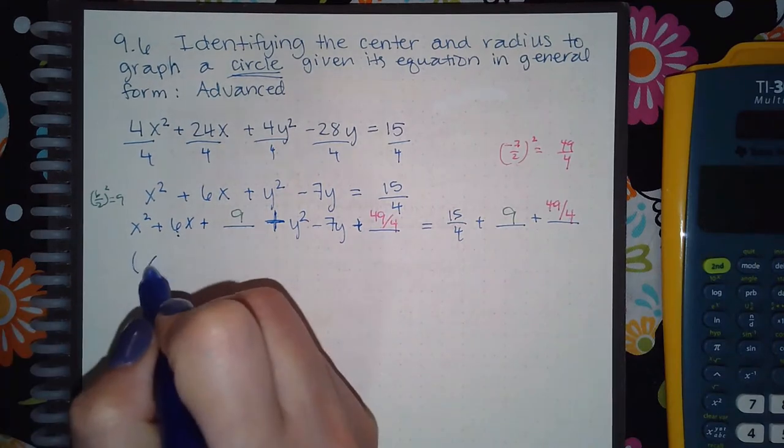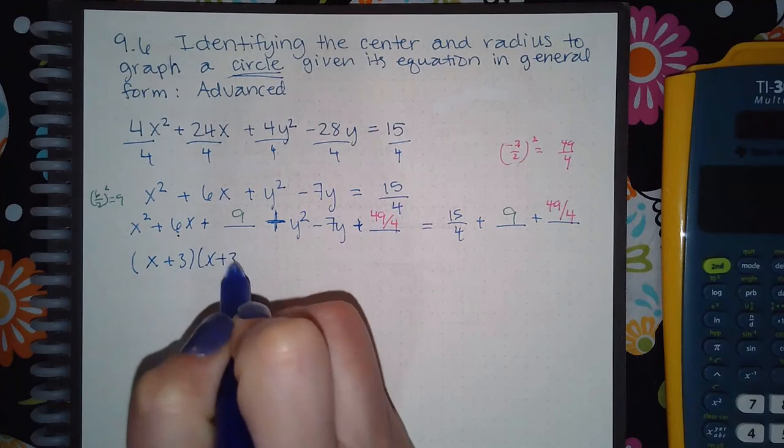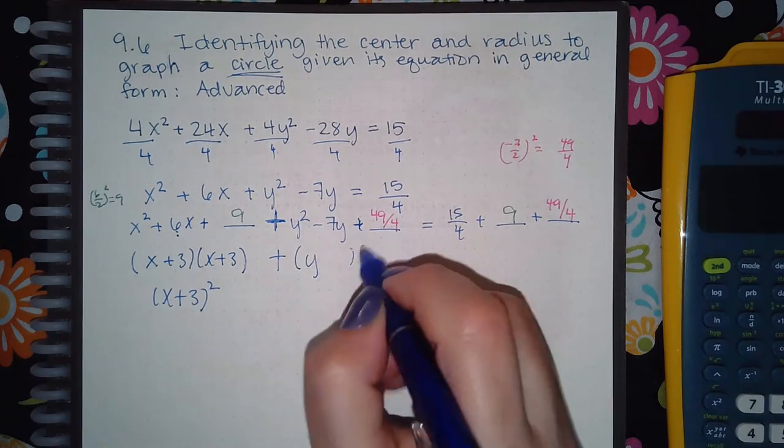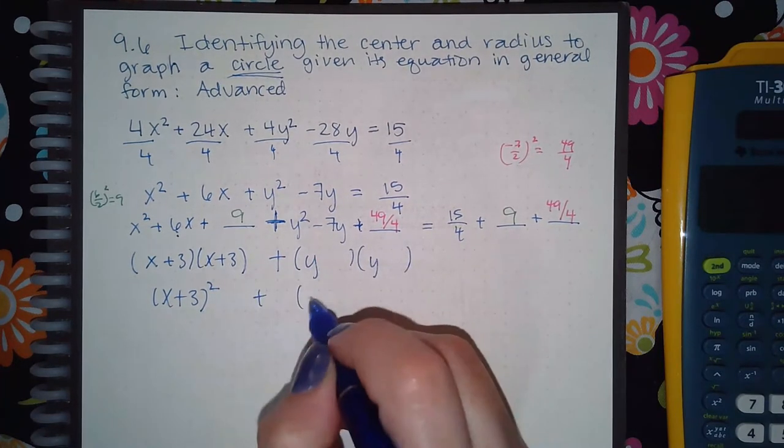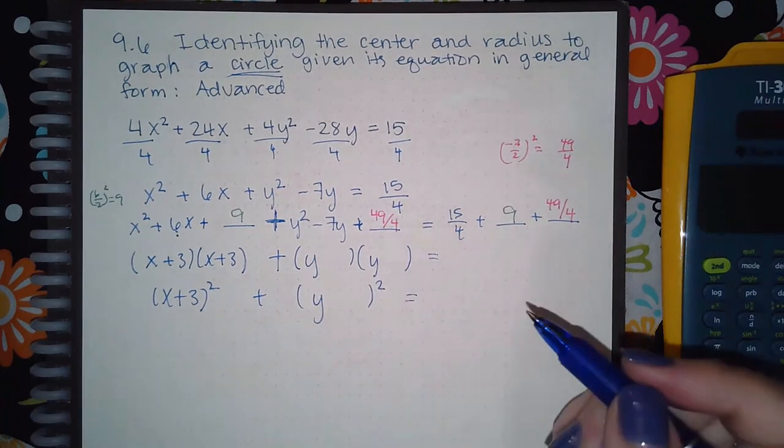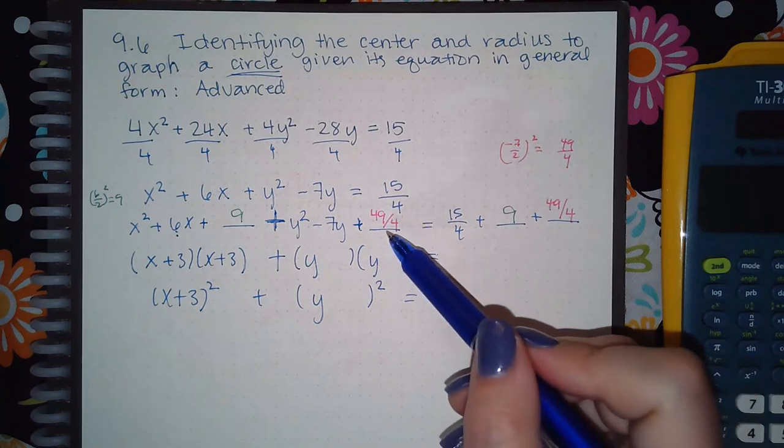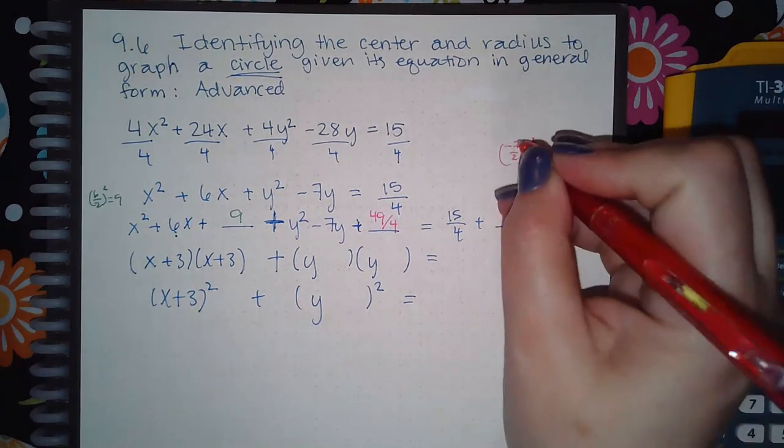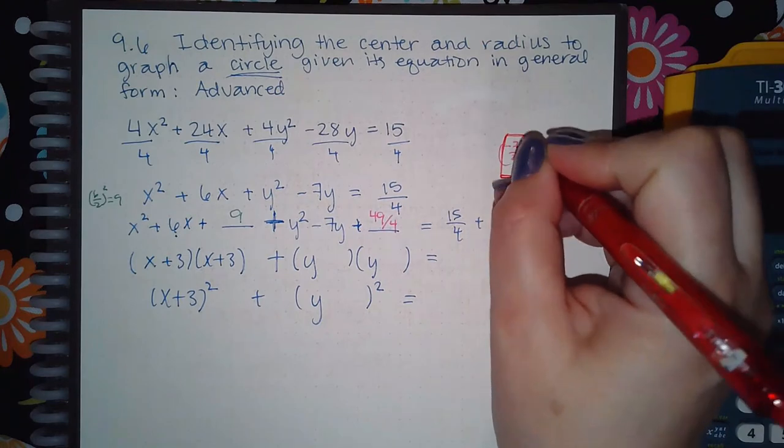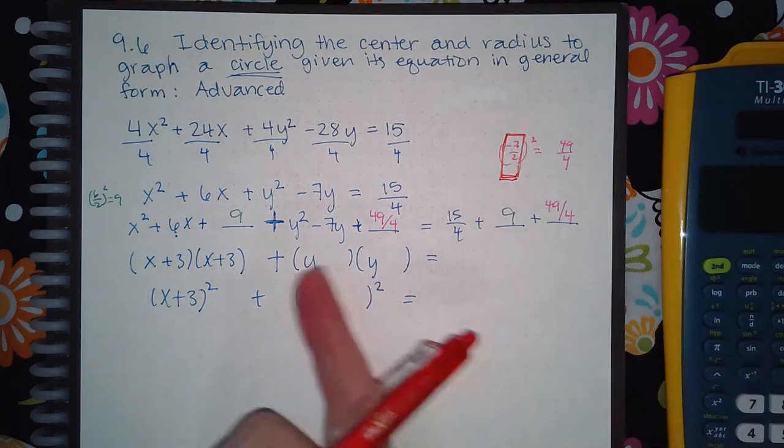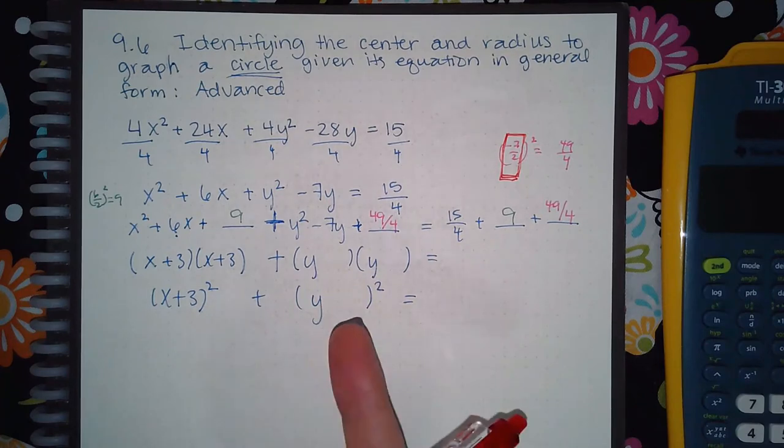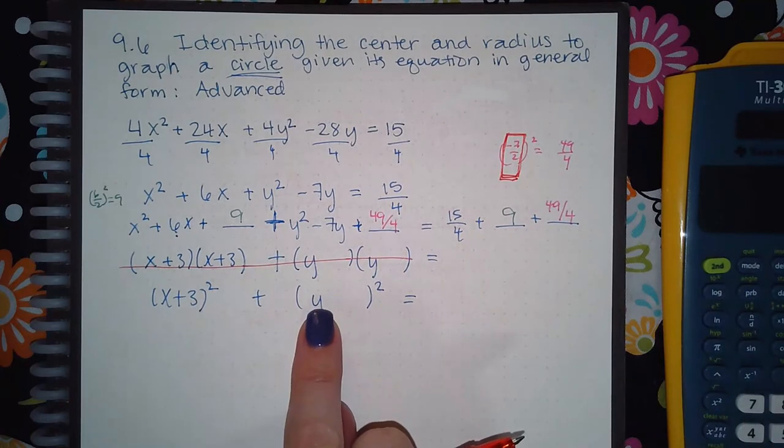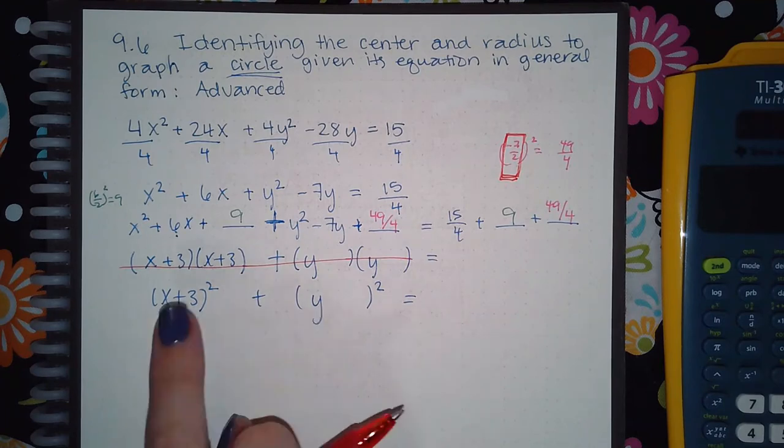And so then here I get x plus 3, x plus 3, and then I get x plus 3 squared. Here you might have a harder time trying to factor that. My suggestion to you is to use whatever you want to simplify this, but whatever was in the parentheses before you squared it is what's going to end up going in here. So normally from here on out I don't write this step anymore—I just go straight into this.